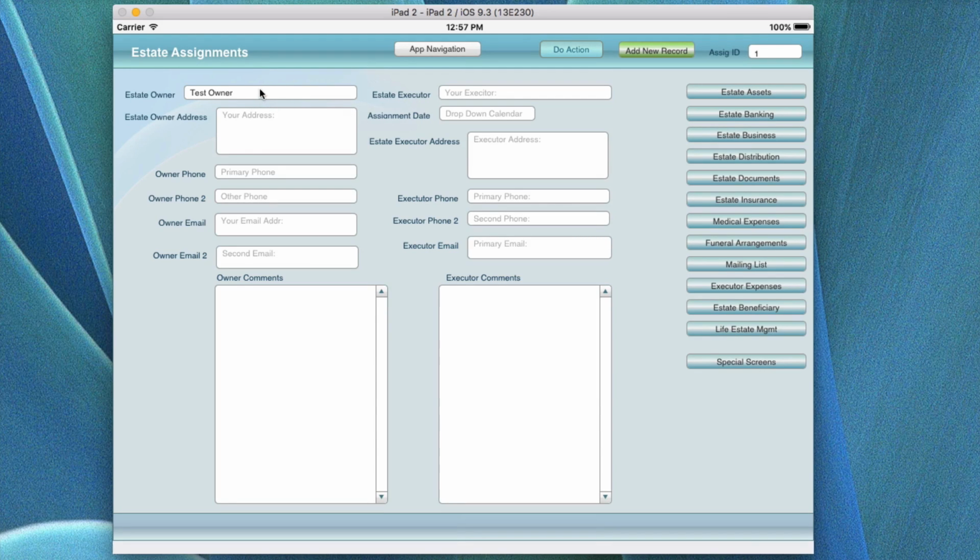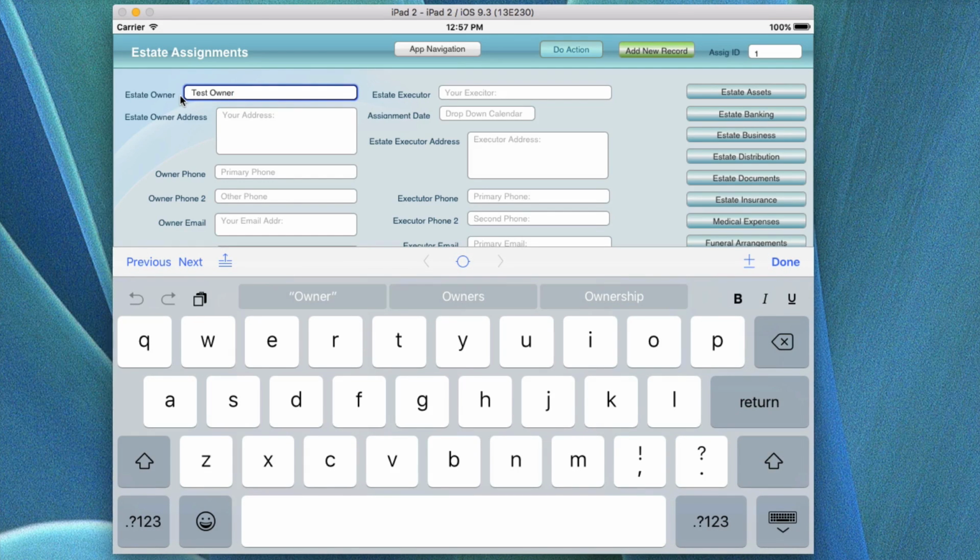Okay, let's start adjusting what we're doing here. For example, the adjustments we're going to make in this screen: the estate owner is the person that is actually starting to add data for their information for all the advanced directives, all the assets, and everything that's related to giving the executor the capability to understand where everything is at, all the paperwork, all the banking, everything that has to do with estate planning that they've done, and the things you need to do in order to execute the executor responsibilities for taking care of all the issues that are required if there's a debt to be paid or an asset that's going to be bequeathed.